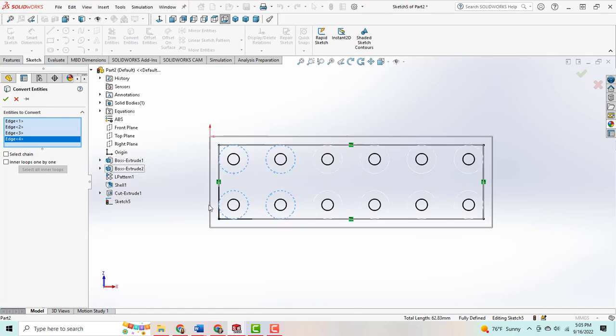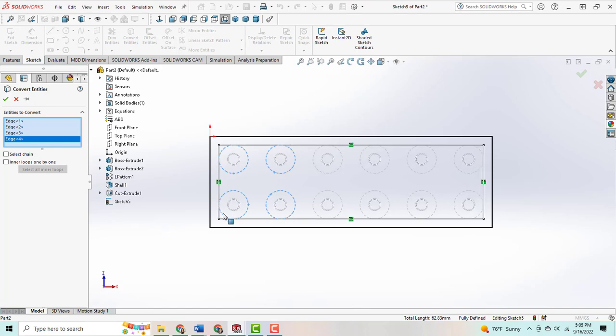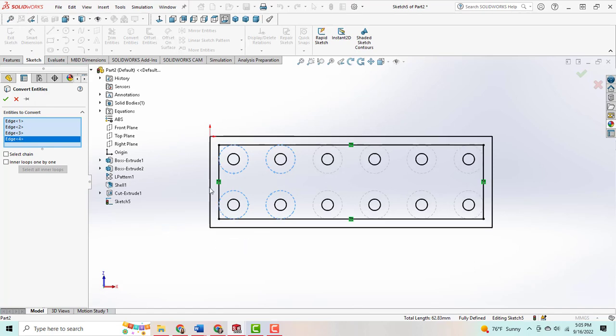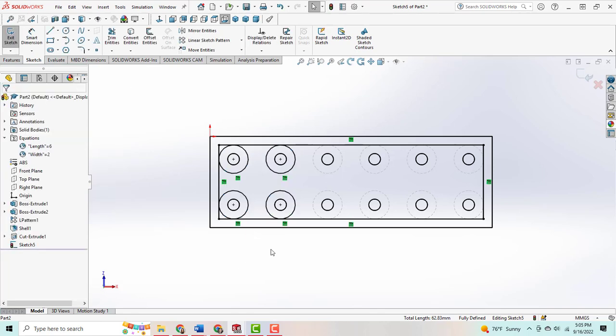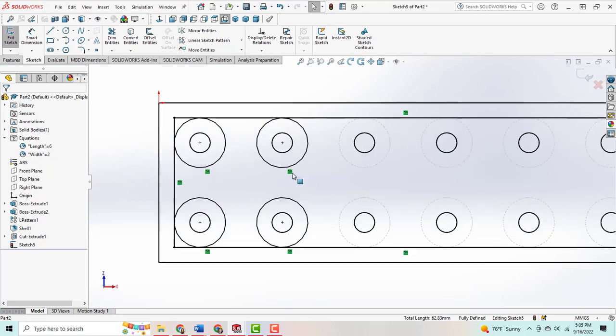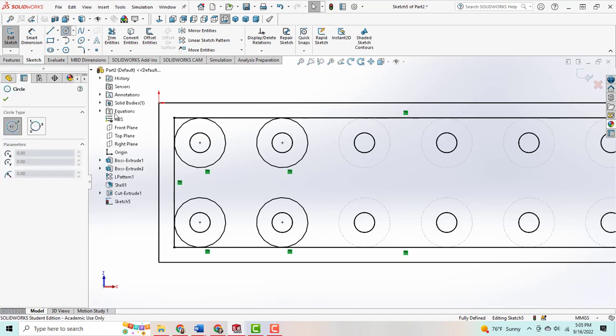So I can see my Boss Extrude, that first seed was done here, and I know that I selected this top edge as well as my side edge. So these are the 4 entities I'm going to convert so I can place that first underneath annulus on the same end of this Lego brick as my initial starting top knob. So then go ahead and hit OK. So now you're going to see these relationships pop up, just showing that we have converted those entities. You do not put in these manual sketches. It automatically converts them.